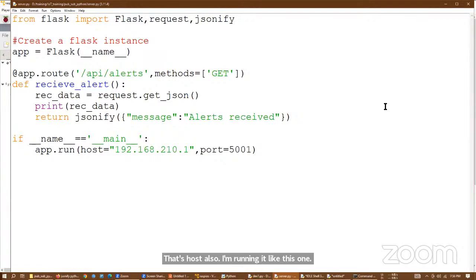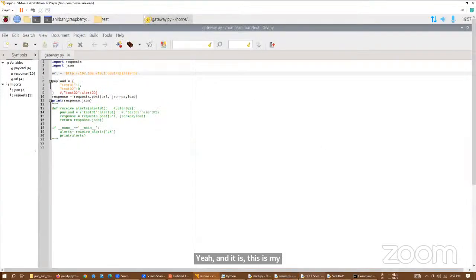Open port 80 on PC and remove JSON from response.json. Just saying that at 501 I'm not able to connect to it. Sir, your server is listening to port 501. Yeah, it is listening to 501. So this is my choice only, right? 5000 is the general one. I'll just change it and see.